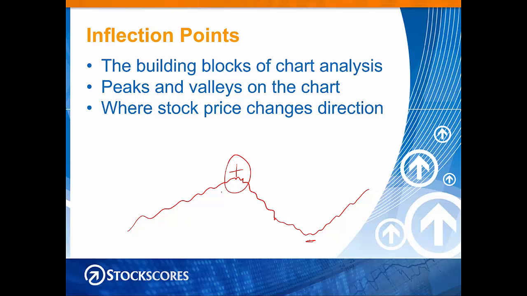This is an inflection point high. This is an inflection point low. And we're going to use these to connect the dots to build chart patterns. Because ultimately we can draw a line across the inflection points, and those lines tell us a lot about who's winning the war in the market. Are the buyers winning, or are the sellers winning?